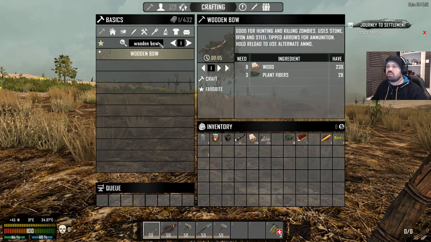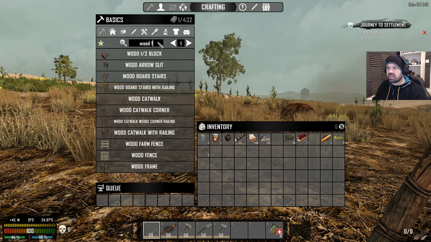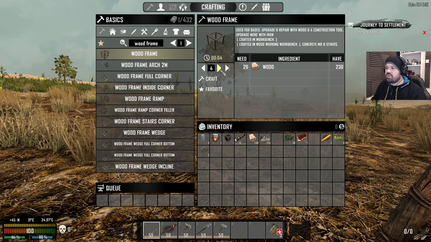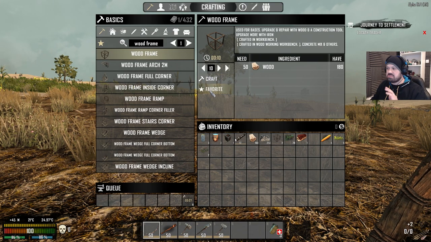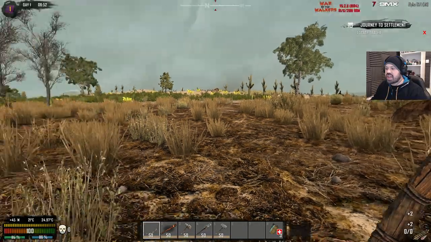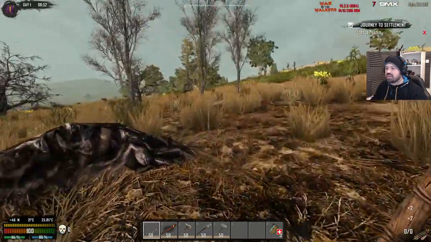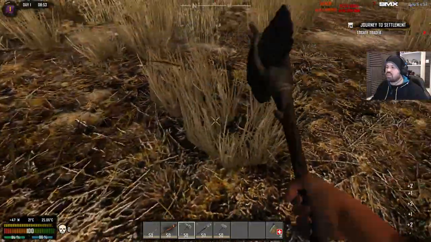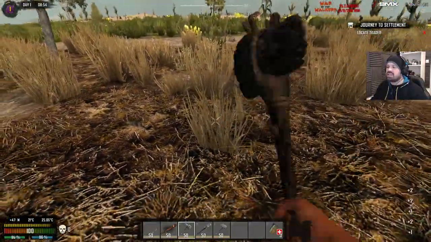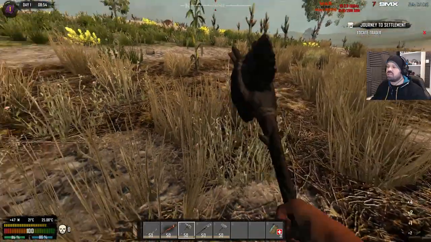We also want to get some wood frames going. You really want to know your game now because it's not telling you what to craft. It's like, oh, don't care. You can craft what you want. I do not care anymore. This is up to you. Shenanigans. Okay, let's see. Wood. Let's get mining up and let's always use the stone axe to get plant fiber. That probably is a good idea.